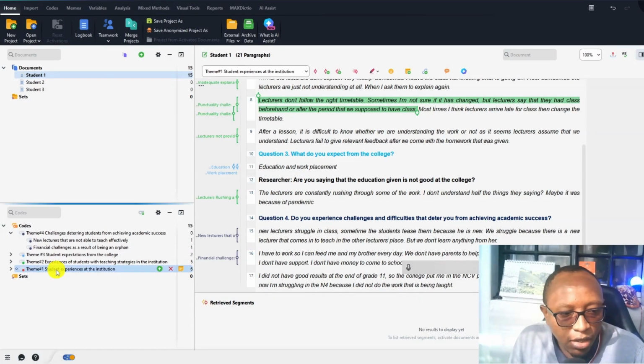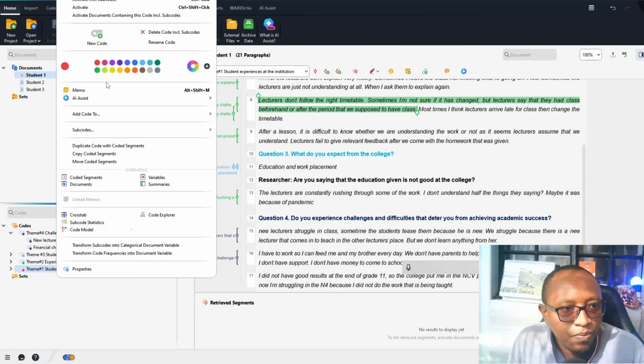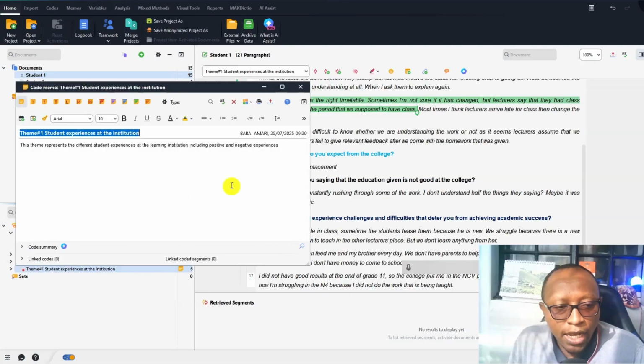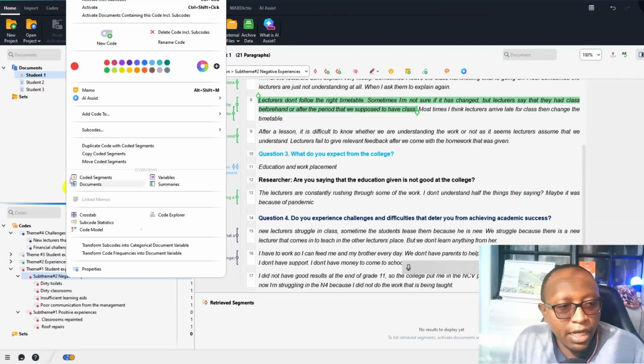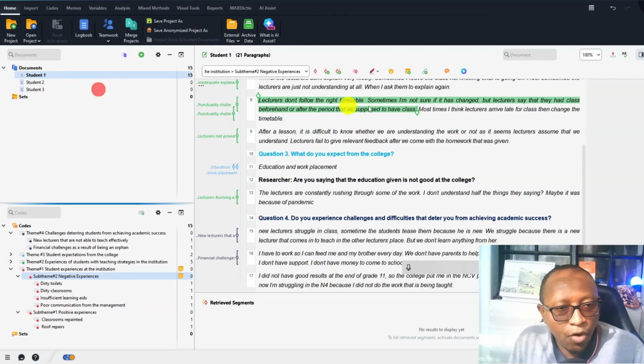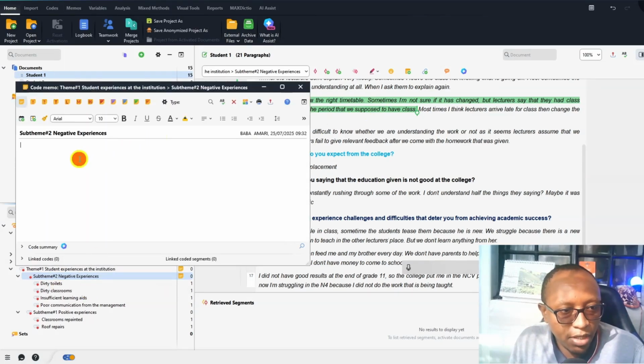Easily. We right click on theme 1, select memo, and I think I had added a description for this one. But let's go and open that theme and right click, select memo, and write descriptions for the sub themes. So let's write here: This sub-theme represents the negative student experiences at the institution.